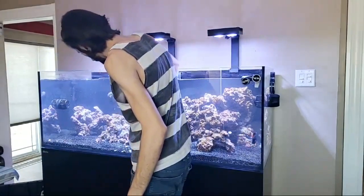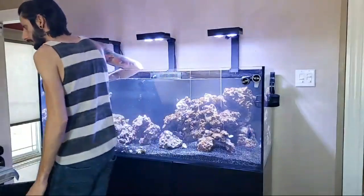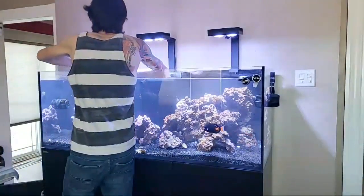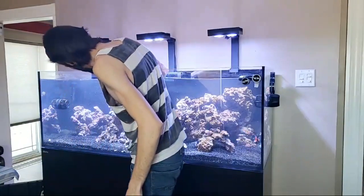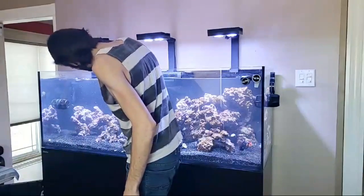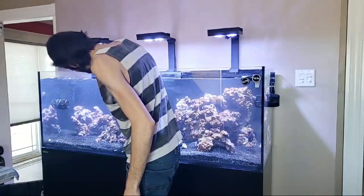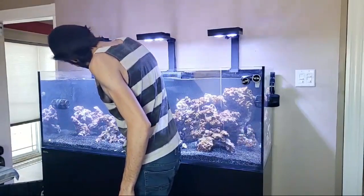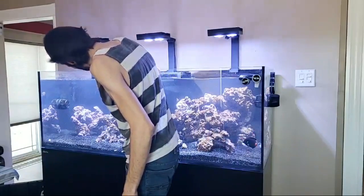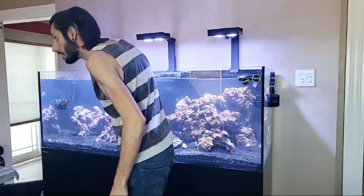Let's try. See what we got here. I'll try to give you a nice shelf up top here too. Sure. So anything a little bit smaller, bigger than this?